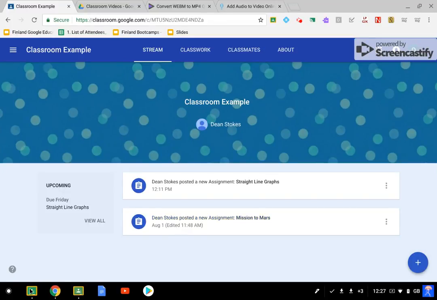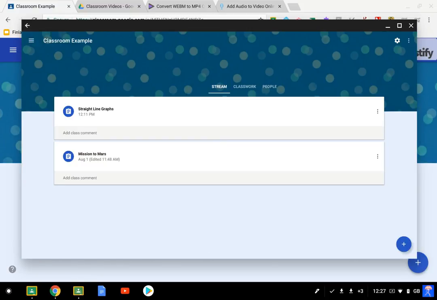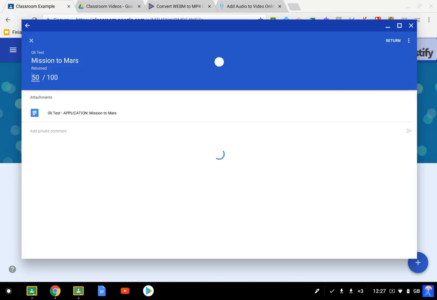One of the best features about new Chromebooks is that you can now run Android apps on them too. This is really useful, and one of my favourite ones is the Google Classroom Android app because you get a bit of extra functionality that you don't get on the web. So I'm going to jump in as a teacher here and open up one of my students' pieces of work. In this case it's a Google Doc.